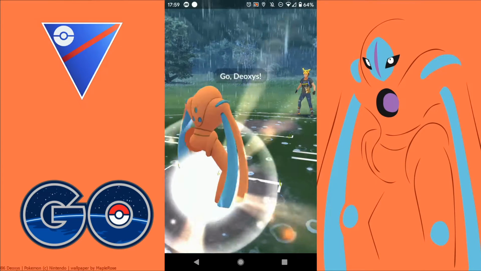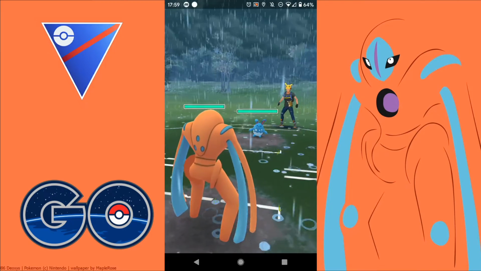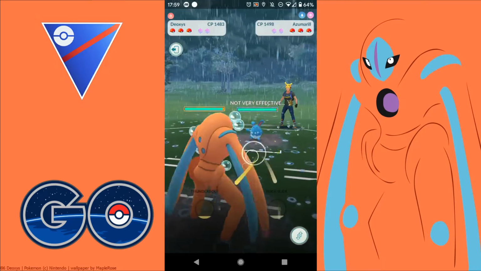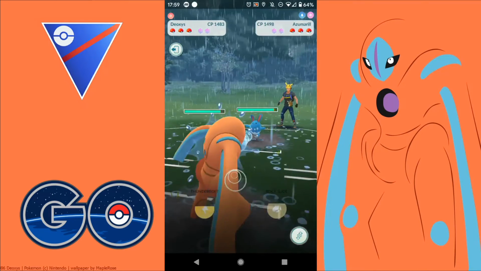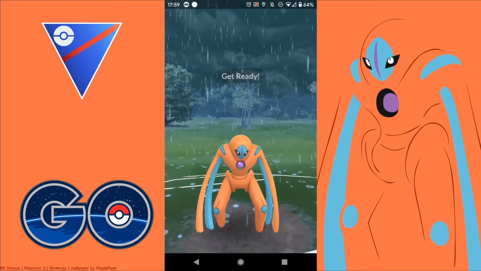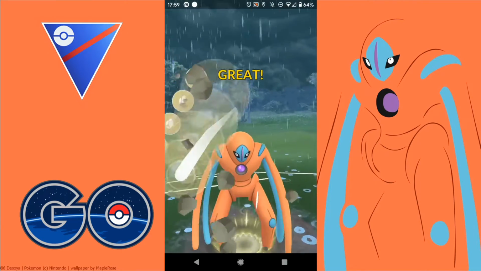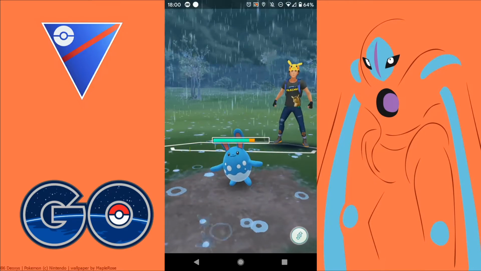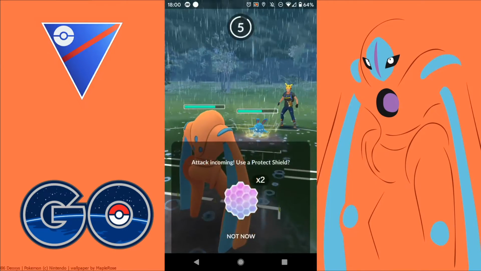So Registeel, running the fighting type move and also running Rock Slide and Thunderbolt. What I'm going to do is build up to the Rock Slide here and hope I can bait a shield. If I can bait a shield, happy days. If I can't, then probably not so good. So I did not bait a shield there, which is absolutely fine.